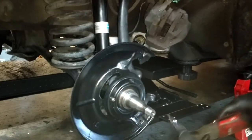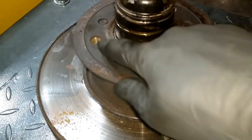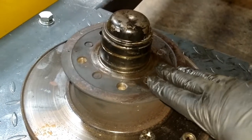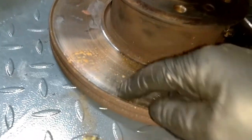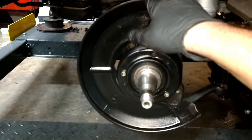All right, so we're gonna go do this on the other side. See, here's the hat right here. You can see on the other side there's some Allen bolts coming through. There's 1, 2, 3. And those bolts actually bolt this rotor to the hat. So I want to clean up the hats in the part washer, paint them, and then see, there's a pretty big lip right here. So I want to put a new set of rotors on there. So let's go ahead and do the dust shield on the other side, and then we're finished up for tonight. We'll tackle that tomorrow.